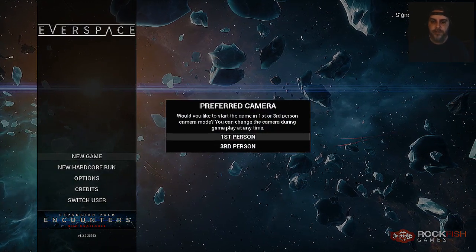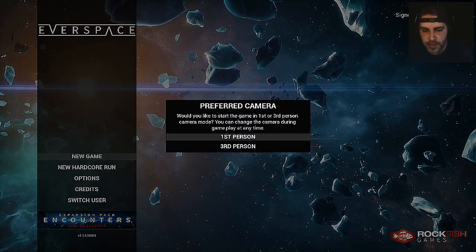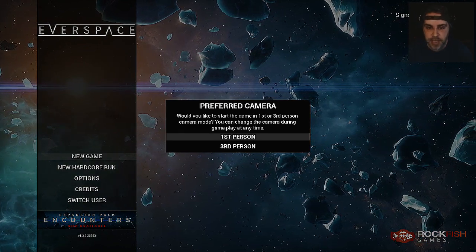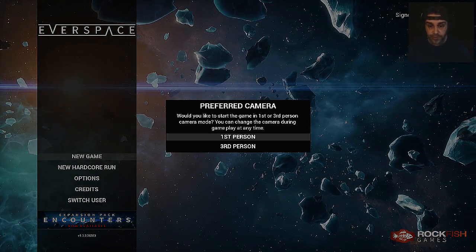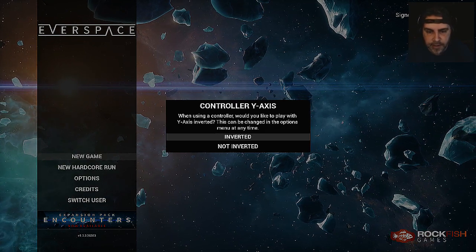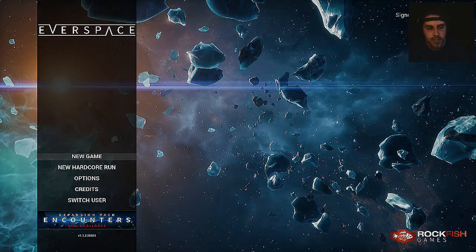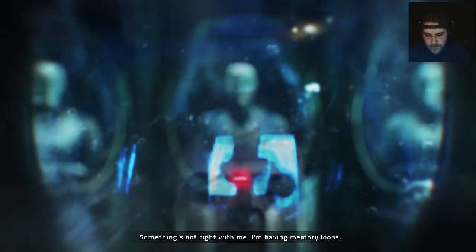Preferred camera, first person, third person. You can change the camera during gameplay at any time. Well, let's try first person then. Controller Y-axis inverted. Yes, please. Inverted.